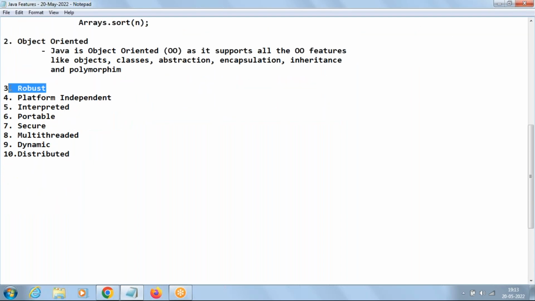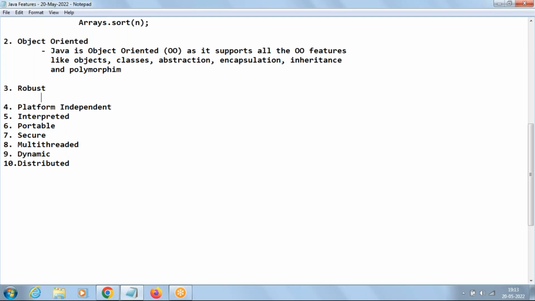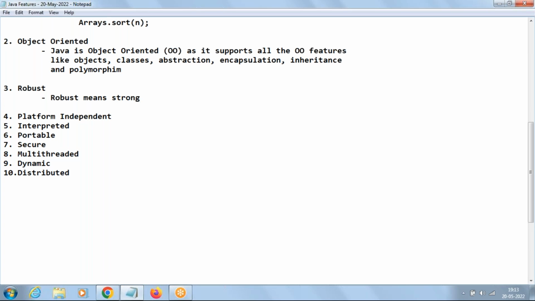The next one, robust. Can anyone say what is robust? Robust means strong. Let me elaborate this.